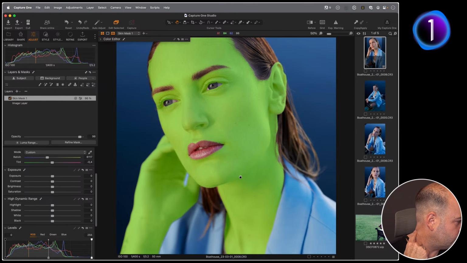Let me just check for questions over here, which Victor has answered. Stephen asked, will the masking feature work with match look? Just remember, AI is assisting you to make a mask, but it doesn't mean it behaves in any different way. So if you want to use any tool in Capture One on a mask, then of course you can do so.